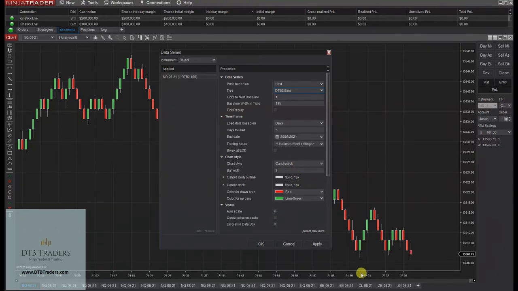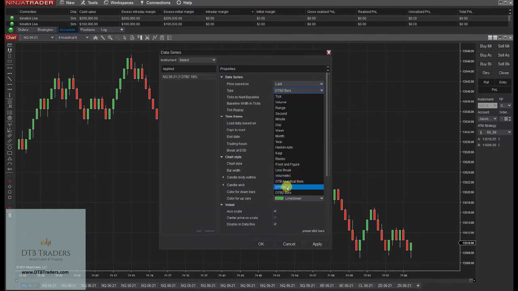So if you're looking at the 6E, the 6B, the CL, ZB, ZN, all the lower priced instruments that are under, say, the 500 point mark. As you can see, the NQ is at 13,500, so that one will always be using the DTB Bars as an example.